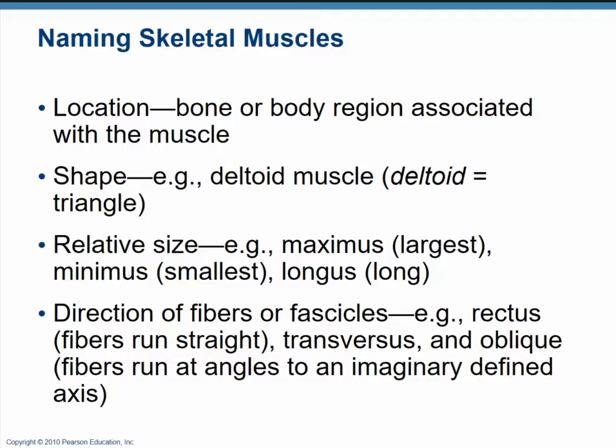We have a muscle in the rotator cuff called supraspinatus because it happens to be in the supraspinous fossa of the scapula. Things like that. So location is a big thing. Abdominis. So muscles in the abdomen are abdominis. So rectus abdominis, transversus abdominis, abdominis obliques, all happen in the abdomen. Sometimes we identify muscles by shape. So the deltoid is the shape of the letter delta, which is a triangular shape.